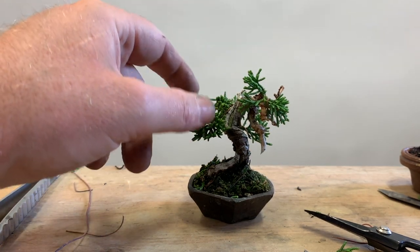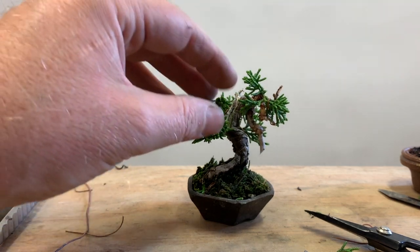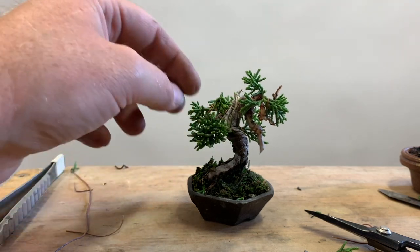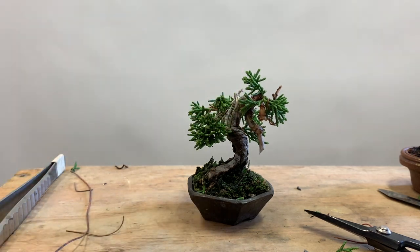And this may end up being killed off. Everything on this side may end up being killed off in favor of jin later, but for now, it's a good way to keep the tree healthily growing. So we'll just leave it like that.